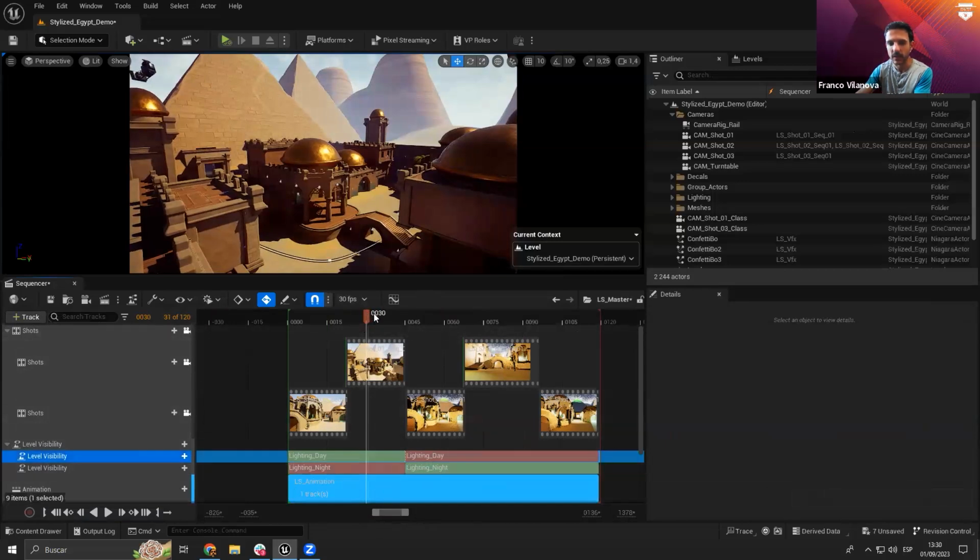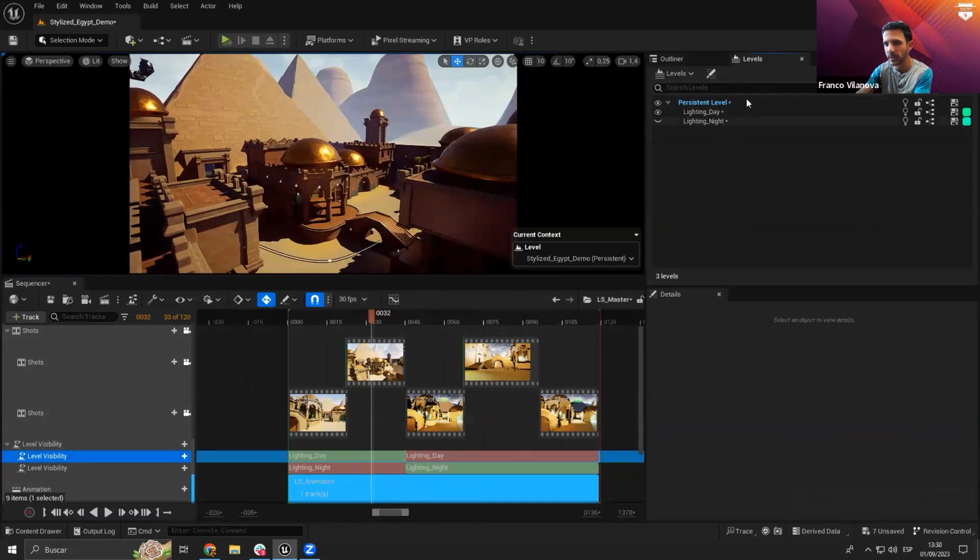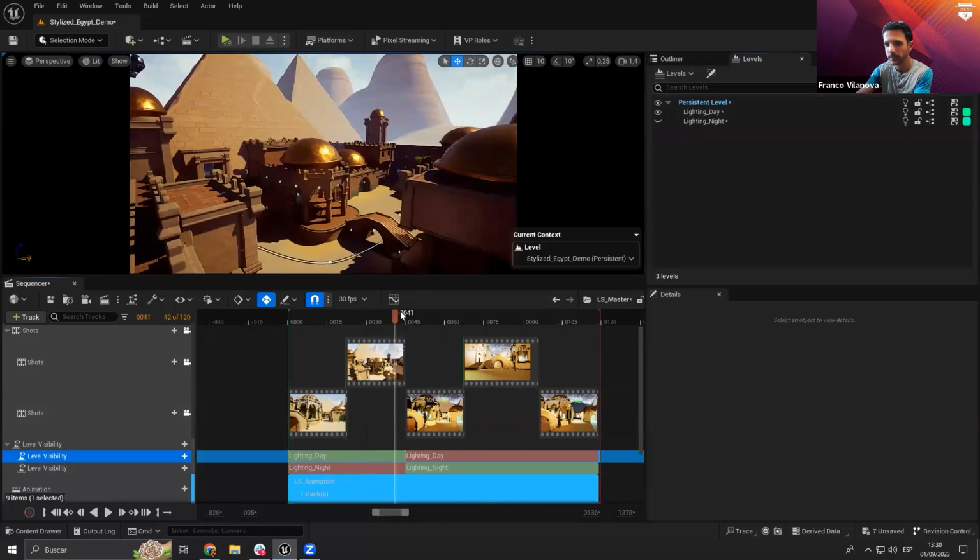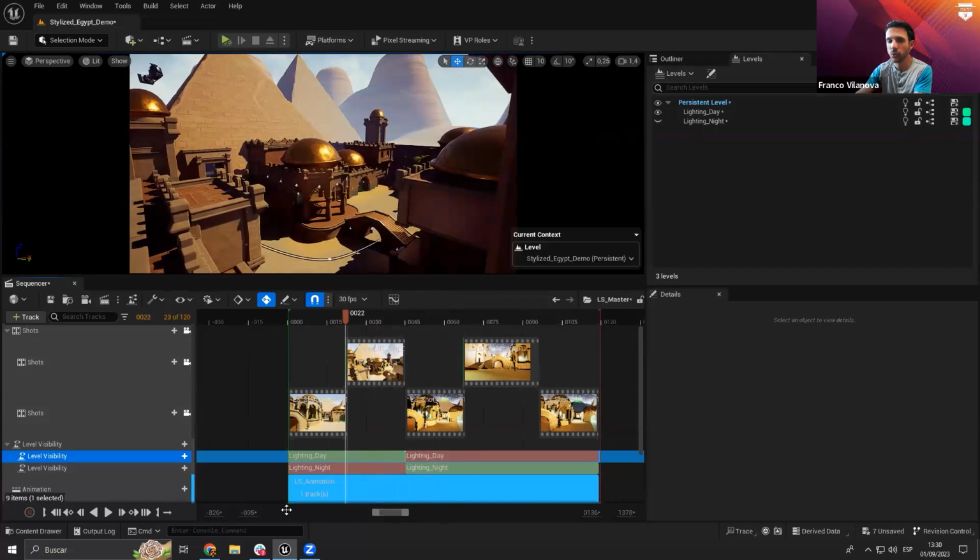So what's happening here, and the end result, is if we take a look at our levels tab and look at the little eye icons, just look at the eye icons. Do not look at viewport. Do not look at sequencer. Look at the eye icons and see what happens with them. They're switching. In this case, they're interchanging because I told them to do so, but they are essentially turning entire levels on and off, right? How do we accomplish that?